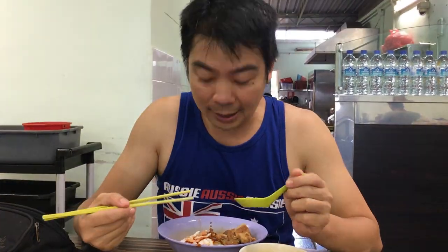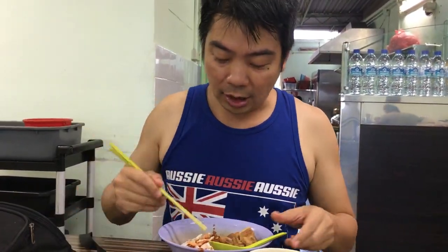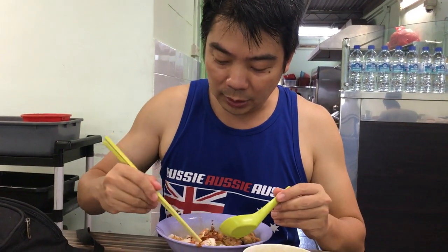I've ordered this dried prawn noodle. It comes with these prawns. We like to order this prawn rather than the big prawn. Not only is it cheaper, but also it's so convenient. We don't even need to peel the prawn, and it tastes the same. It also comes with large pieces of pork ribs. Right, let me taste it for you.